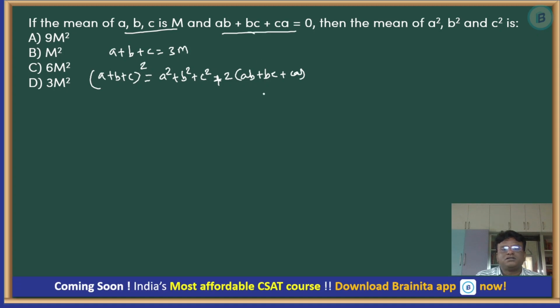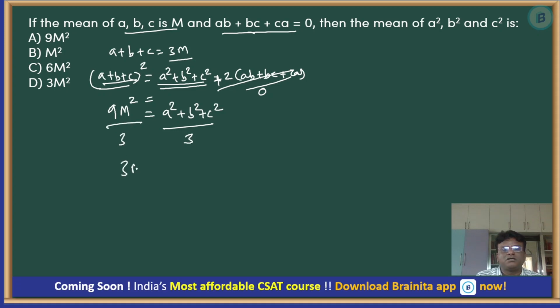So you know that this is 0, so this is equal to this, so 9m square is equal to this. So I know that I have to divide it by 3, so it is 3. This is what we need to write in the exam to get this. Okay, you don't have to write all that. I wrote all that for you to understand. You can write still less and find this, but if you have practiced algebra more, you can do that.